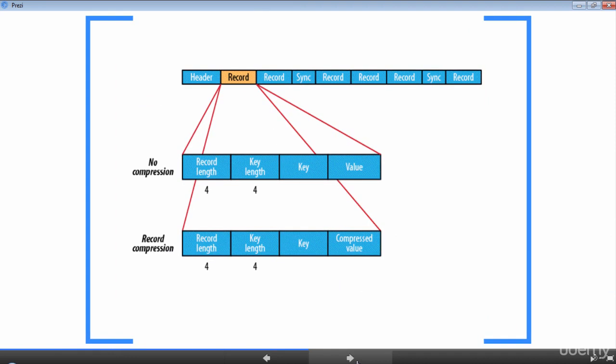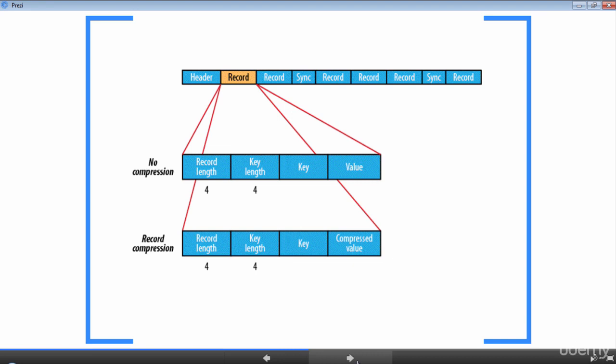A sequence file is built up of records. Each record is a key value pair. So when you read and write to sequence files, you would write and read key value pairs to and from the file. You will also see sync markers at arbitrary positions in between records in a sequence file. We'll talk about the purpose of sync markers in a bit. When you are reading the sequence file, you would have to know the class type of the key and the value, and also any compression related information about the file as well. Such information is stored at the very beginning of the file in the header, which has the metadata about the sequence file. This is the high-level structure of the sequence file.